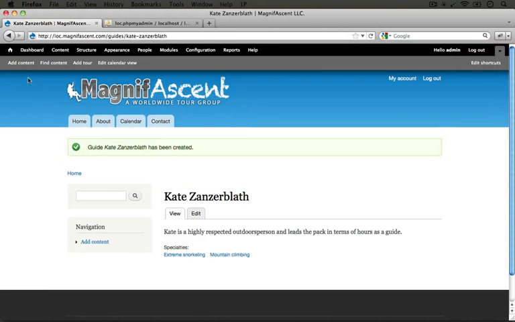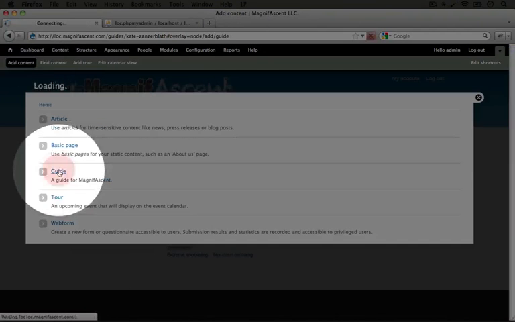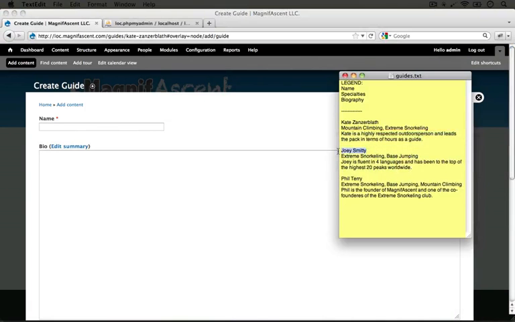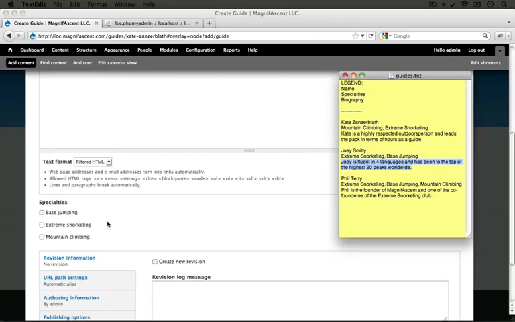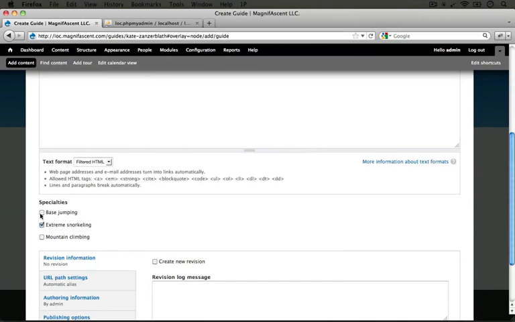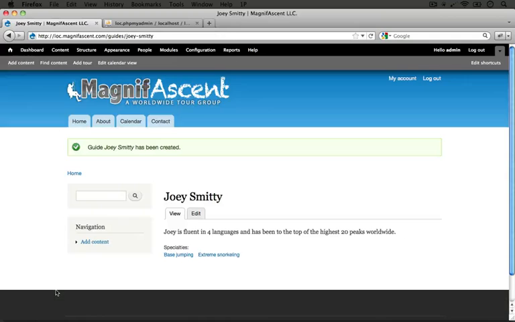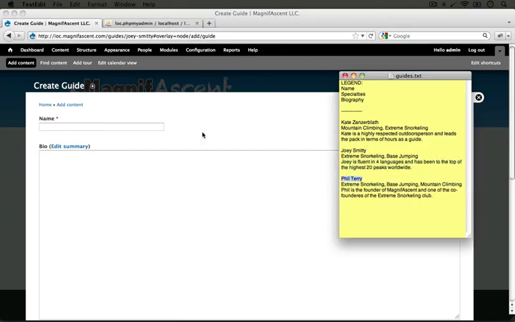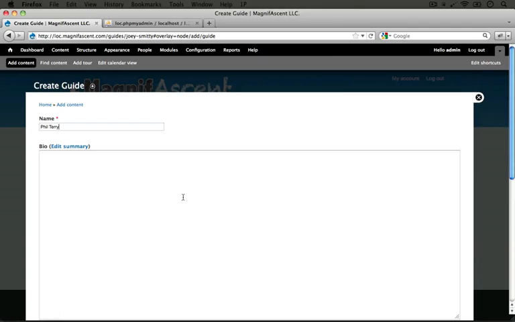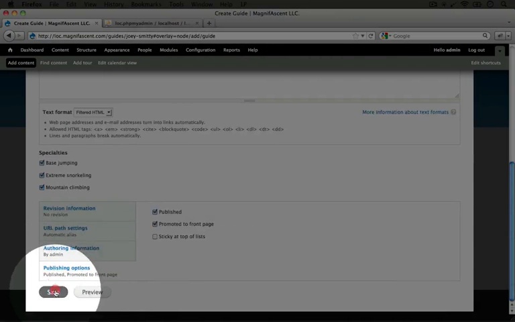Okay, let's go ahead and add the other two guides. I'm going to jump back to the browser, and I'm going to put this in fast forward. If we had several more guides, it might make sense to go ahead and add the Add Guide form to our shortcut bar. But we're just going to go ahead and import them all manually. And you may remember when we were working with tour data that we didn't import all of the data because we wanted just a sample just in case the data structure changed. Now we only have 3 pieces of guide data, so it makes sense to just go ahead and import the entire thing.